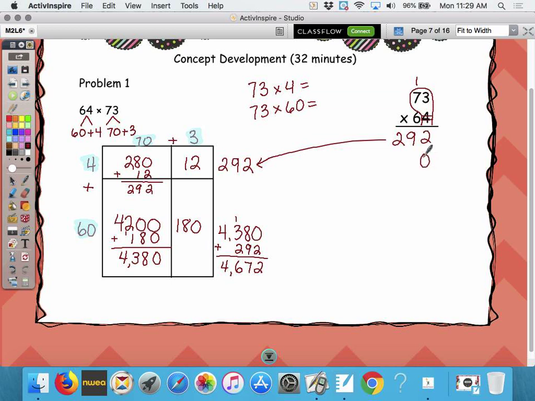Now, if it helps you, put a collar on the turtle and lay an egg, or I like to think of anything times 60, add a 0 to the end, right? Okay, so 6 times, what was Mrs. Judice's idea? You remember I told you last week? Use X's and O's. Good memory. So there's an X, there's an O. Clever, huh? 6 times 3, 18. Regroup the 1, write the 8. 6 times 7, 42, plus 1, 43. Now you have to be careful, line up your digits right on top of each other. Is that a match? Yeah. Okay, add them up.